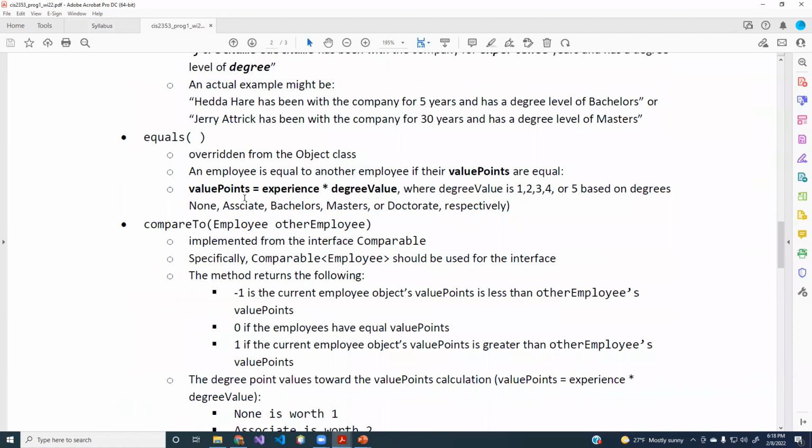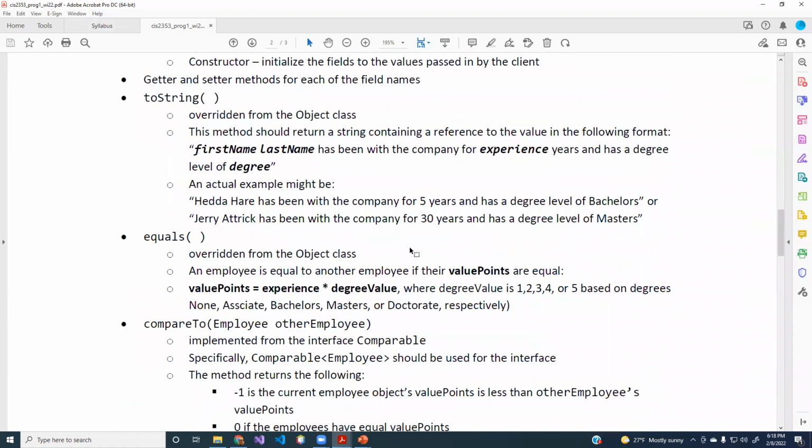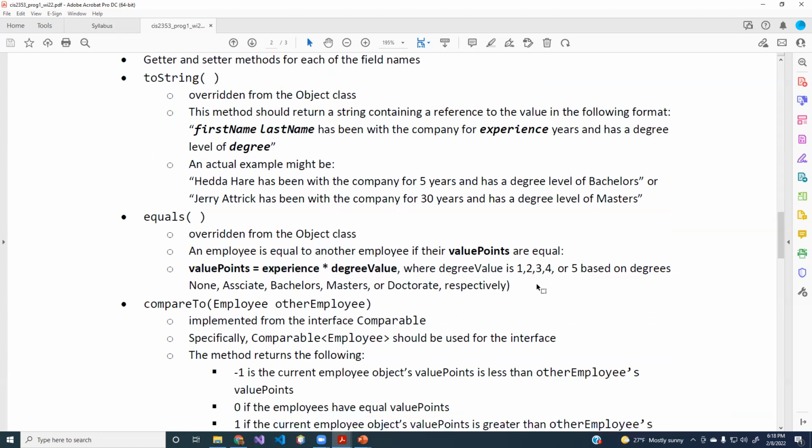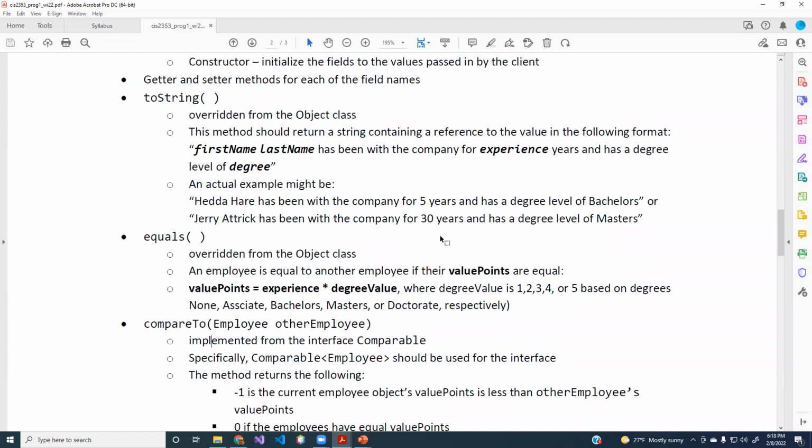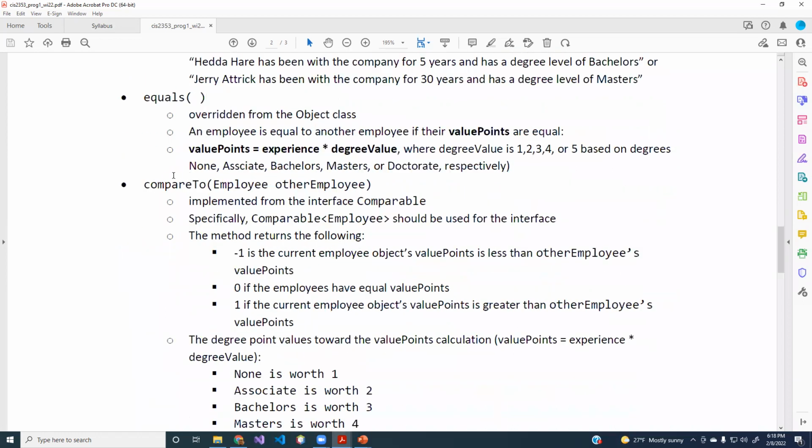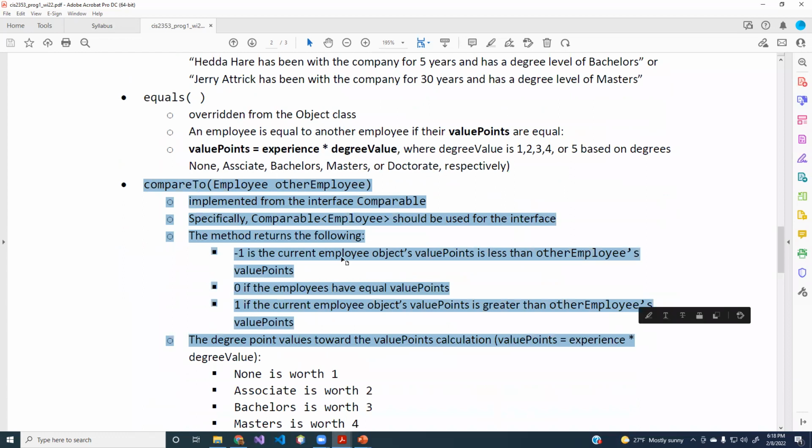You can use an internal method, like if you make a private method that just calculates the number of value points, so you don't have to recalculate it in equals and compareTo and all this other stuff. You can do that if you want, but it would make more sense to make that type of method private because no one outside should need to worry about what the value points are. They just need to know, is this employee equal to the other, or how do these stack up?